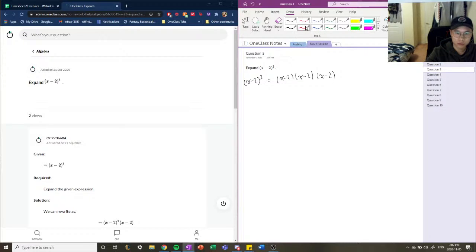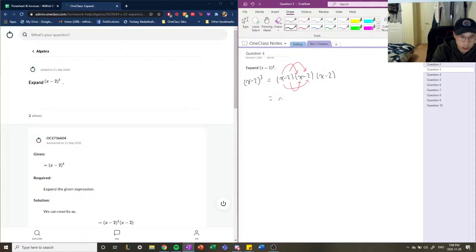What it means by first is that it wants you to multiply this term by this term. When it tells you to multiply the outside, it's this term times this term. When it tells you to multiply the inside, it's this term times that term. And when it tells you to multiply the last terms, it's this term multiplied by this term, and you add them all together. So that's what FOIL means. First, outside, inside, last.